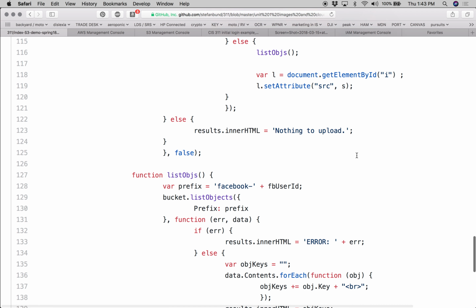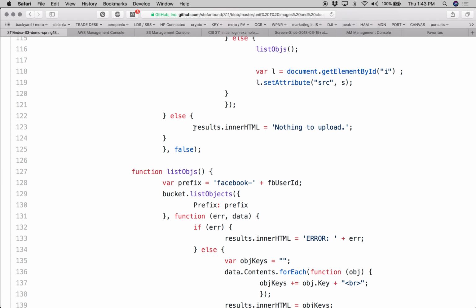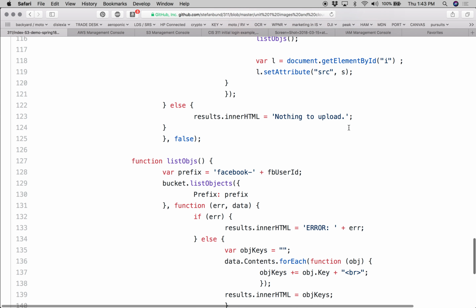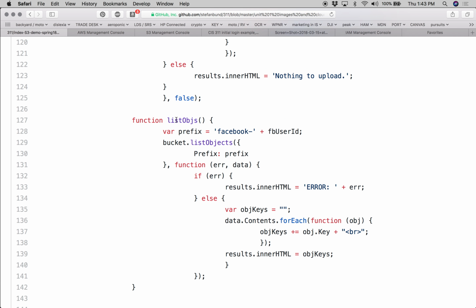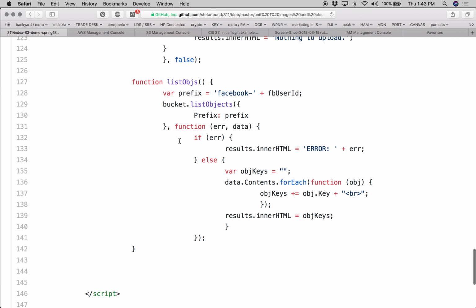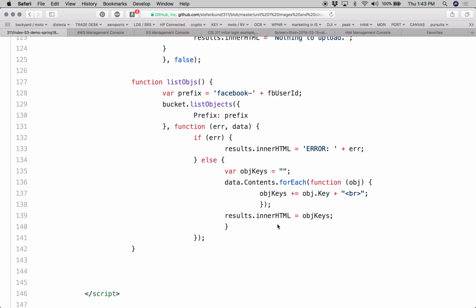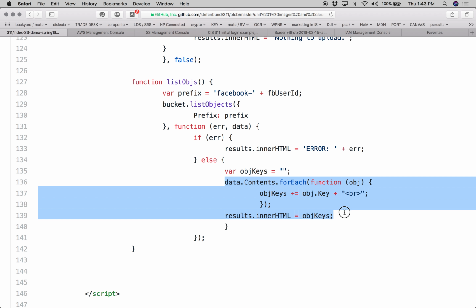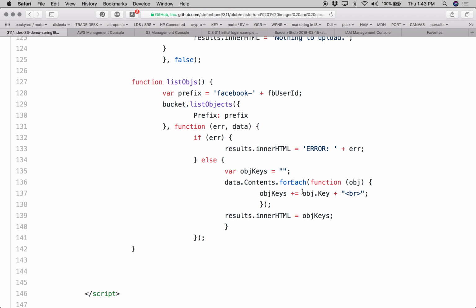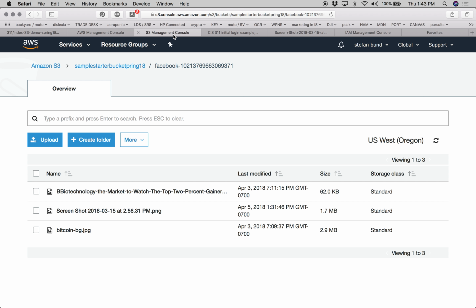It's pretty powerful. Now, if that doesn't work, then it's going to complain and say, sorry, we just couldn't get there. And then we have a list object, which helps you to prove that you've uploaded it successfully. It will give you all the names of everything that's inside of your bucket. And we'll talk more about this for each as we go. It uses a for loop to iterate all the names of all the files that are in your bucket, and it prints them all to the page.